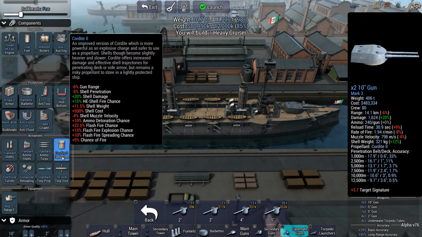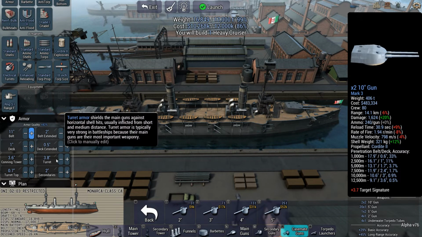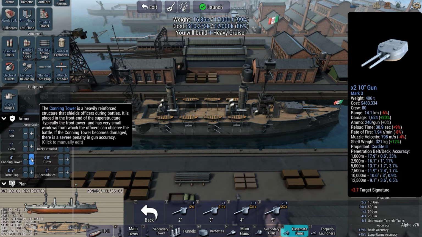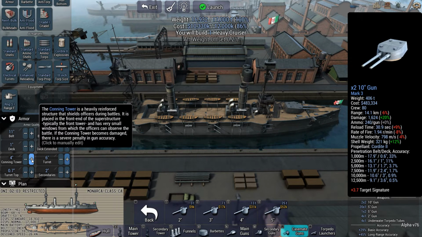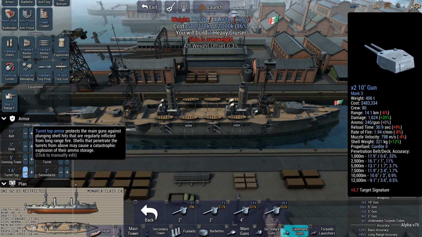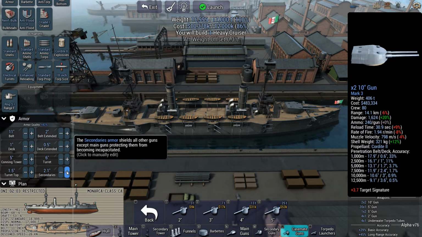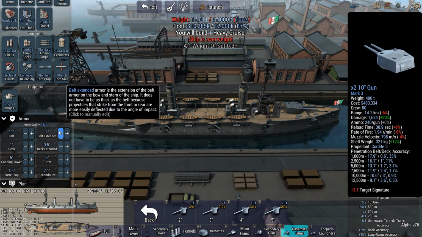Bulkhead's fuel, because obviously we've got to decrease the weight a little bit. What can we increase the armour belt to? 11 inches. Conning tower and turrets. It is only a cruiser. Can we get a little bit for turret tops? Yeah, 1.5. Secondaries. Can we have a little bit for secondaries? 2.1. Deck extended probably took us right over. Belt extended. Well over.